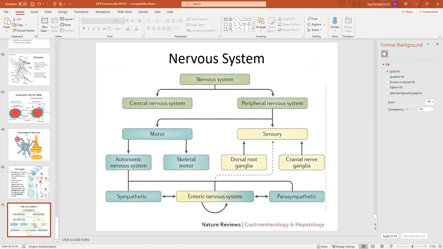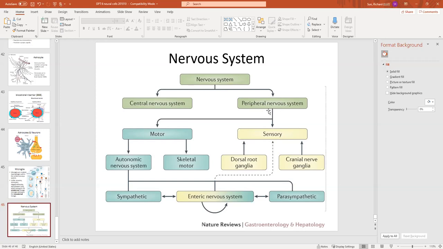Next one, we will start to move on to the nervous system extending from this cell to form these different nervous systems. So this one shows you the entire system. This nervous system includes the central nervous system and peripheral nervous system. Central nervous system includes brain and spinal cord. Peripheral is basically out of the dura mater. The difference is that here we have the Schwann cell as the myelin cell. In the central nervous system, we have the oligodendrocytes. Here we have a very tight blood-brain barrier.